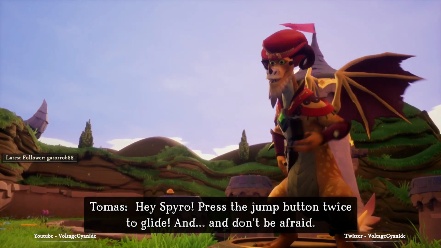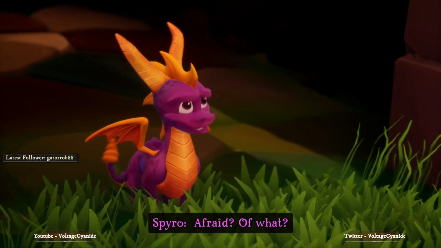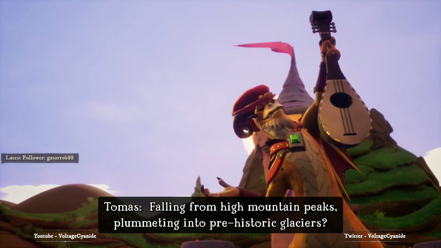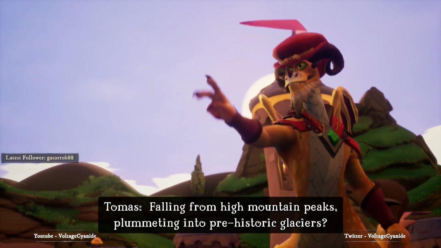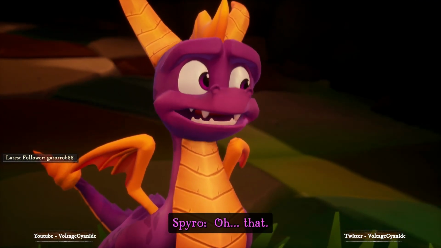Spyro, press the jump button twice to glide. And don't be afraid. Afraid? Of what? Falling from high mountain peaks? Plummeting into prehistoric glaciers? Oh, that.